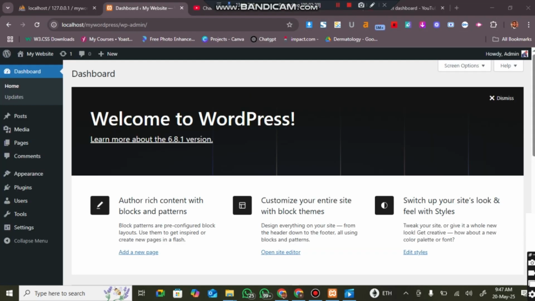And here we are in the WordPress dashboard, right? So this is WordPress. This is where our website will be built. This is where we're going to do all the abracadabra. This is the back end of the website, WordPress back end, where the major things will be done, right? When you talk about installation of themes, the plugins and the likes, you can see it from this place, right?